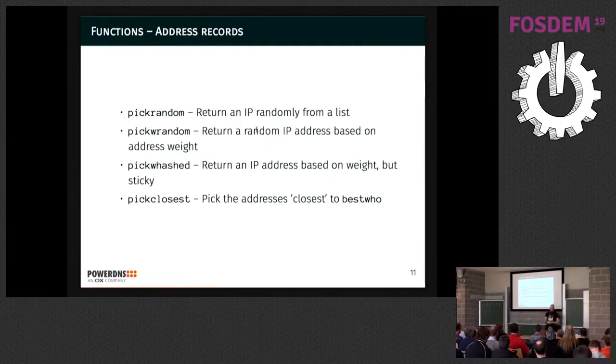There's pickwhashed, which is again a weighted system, but we use the hash of the client to determine which address we're going to send. So we're not picking a random one, we'll always send the same answer to the same client. And we have pickclosest. If you're using the GeoIP module, we will send the address that GeoIP considers the closest for this user.